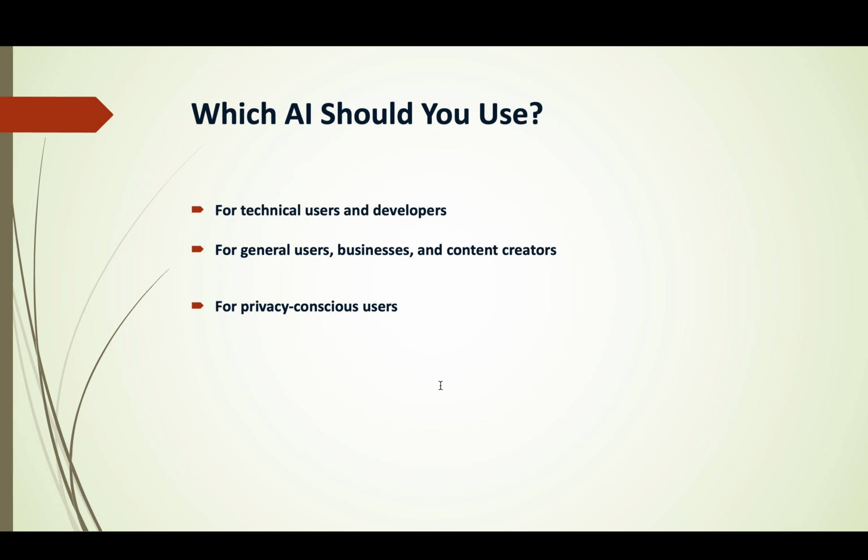Then for general users, business and content creator perspective, if you are working in a business environment or need to create content, and that explains data concern to stakeholders, ChatGPT might be the better choice. Okay. And then for privacy conscious users, as I discussed earlier as well, for those working with sensitive data or in a regulated industry, ChatGPT is advised, so that it adheres to Western data protection standards, makes it the safer choice.